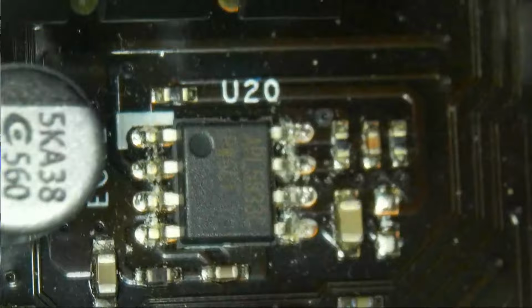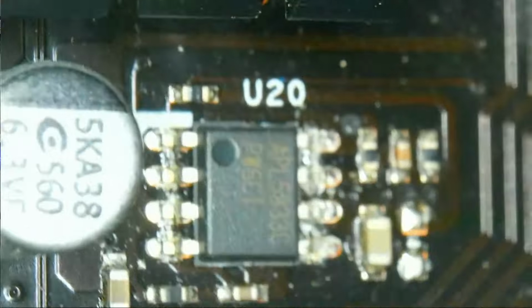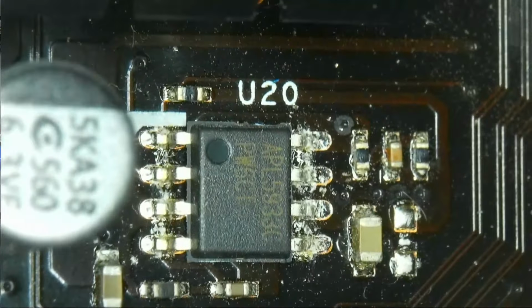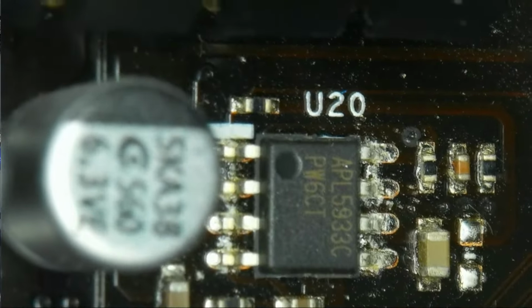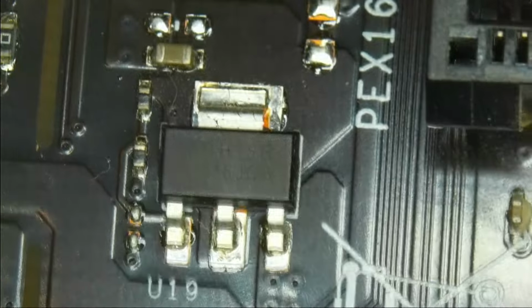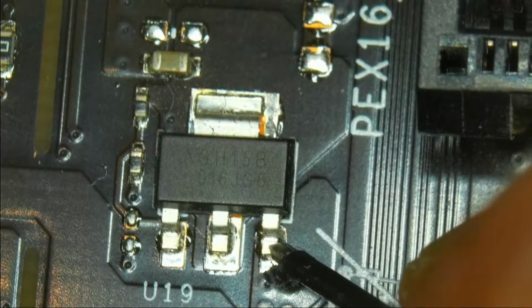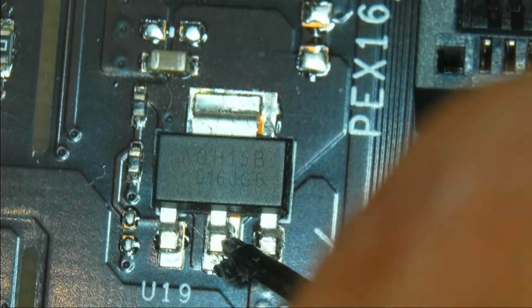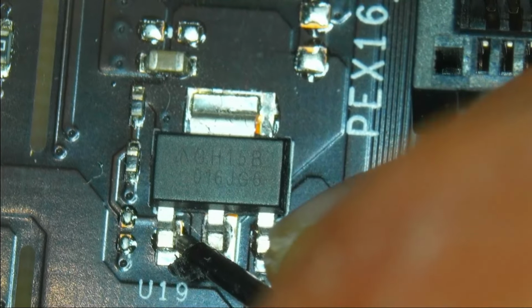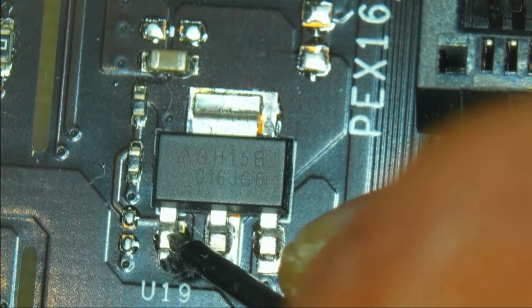So what I'm going to do is look up the datasheet for this chip right here, and look into what is the input, what is the output, and what this chip does. So I've now looked at both pinouts of these chips, and this is its input, which is 2.5 volts. This is its output, which is 1.4, 1.5 fluctuating, and this is an adjust pin. As you can see with the two feedback resistors, it adjusts the voltage that it's putting out. So this is not the culprit.